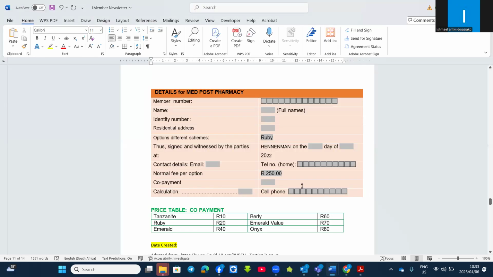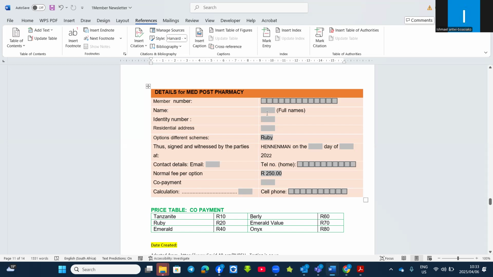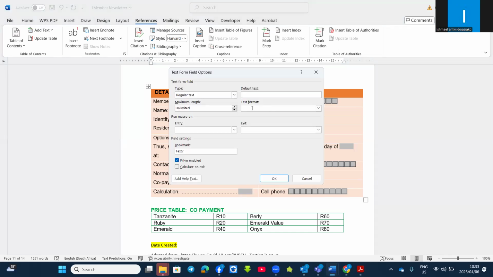And then okay. Right. So now the question says the name form field must be changed to the size of 10 and in uppercase. So you double click on it. Then you will see maximum length. You click on the first arrow up, then to give you 1, then you change it to 10. And then the text format, you choose uppercase. Remember, we have lowercase, first capital, and title case. So now this question wants us to change it to uppercase.